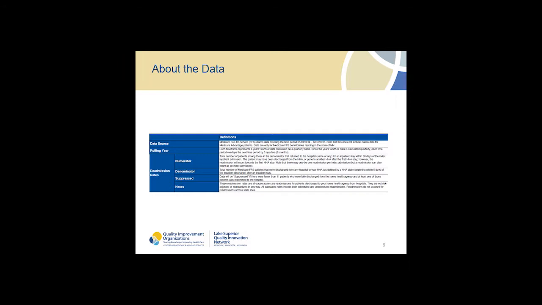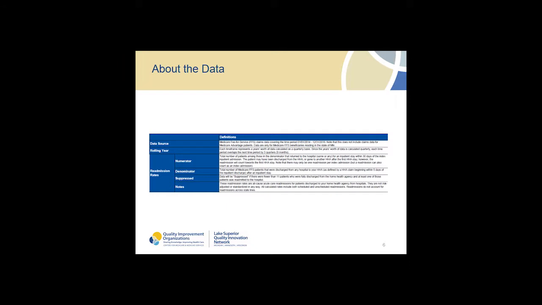In the readmissions rate section, I will describe the denominator first. Again, the denominator is the total number of Medicare fee-for-service patients who are discharged from a hospital to your home health agency. For purposes of this report, discharged from a hospital to your home health agency means that a patient had a home health claim filed within 5 days of being discharged from the hospital.